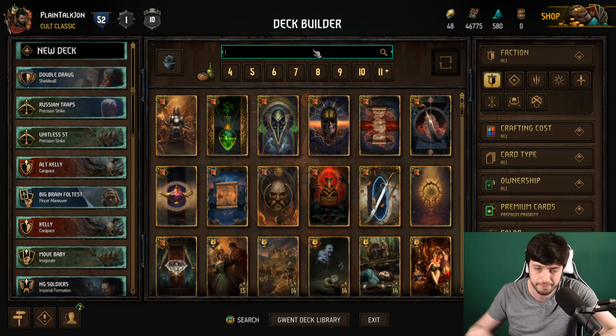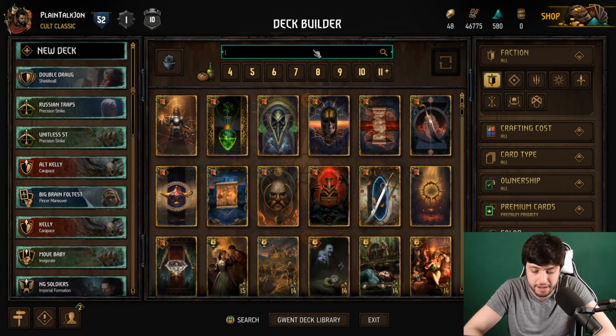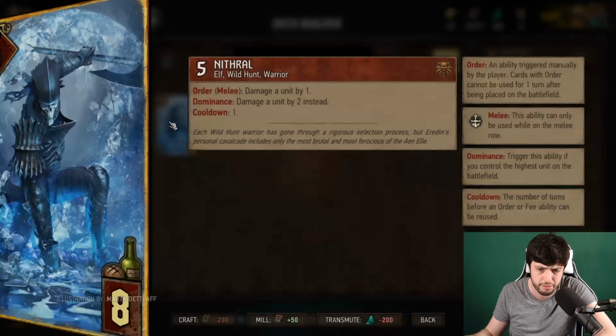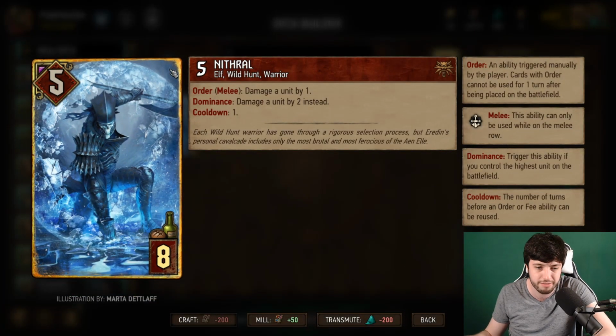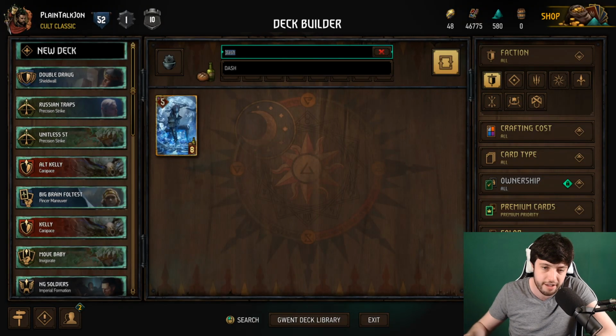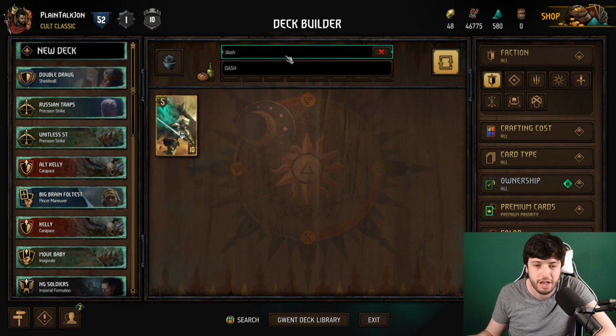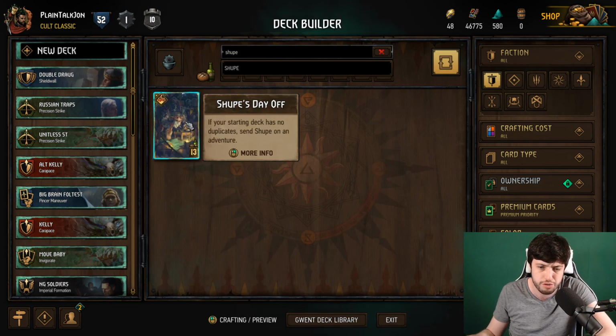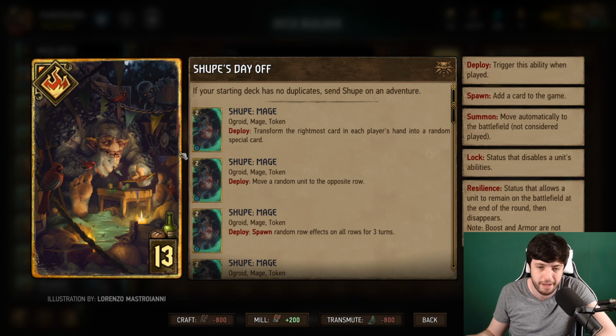So, for example, Kelly's monsters. I can run Nithril, that's probably the most common, good old Nithril as one of my sub boss monsters because there are multiple rounds in Gwent. I can run Dash, Theory Dash. But also, as time goes on, you'll see other options appear. Maybe I'll run Shoop instead, right? I can have more flexibility with my Carapace charges, and Shoop's very strong.